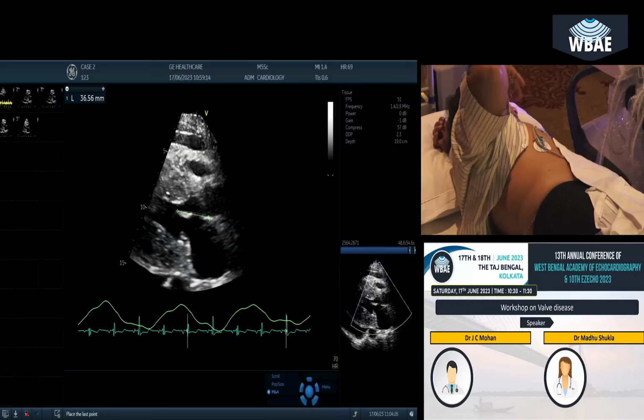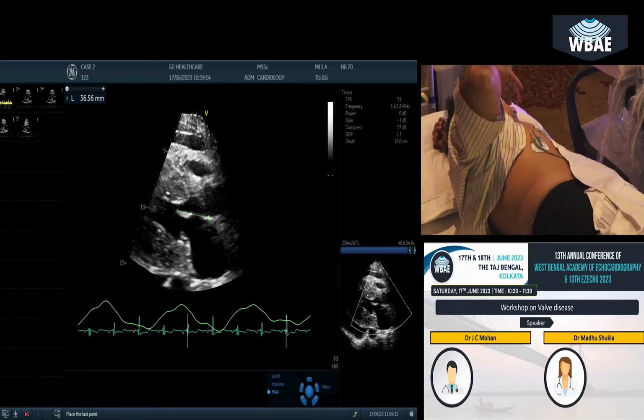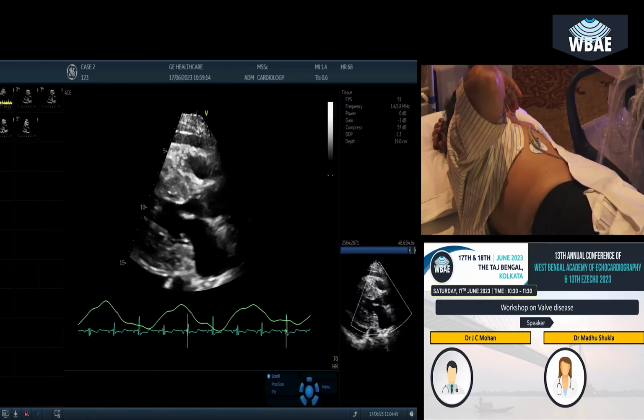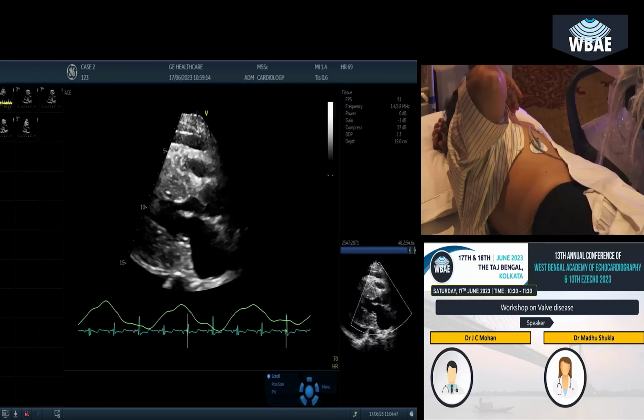This is called heterometric adaptation of the LV to volume overload. Right. So, Dr. Madhu, what are we going to measure? First thing is give me the diastolic RV wall thickness. We already said that this individual would have RV involvement and pulmonary hypertension, since the patient has got pericardial effusion. So we would like to see your measurement.